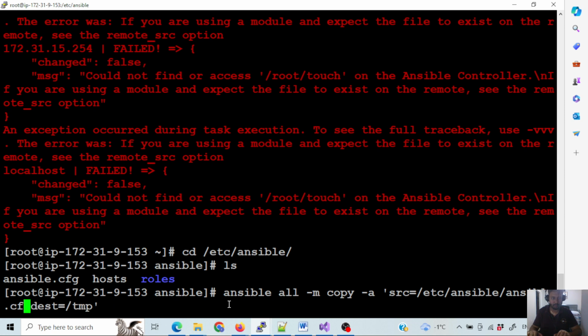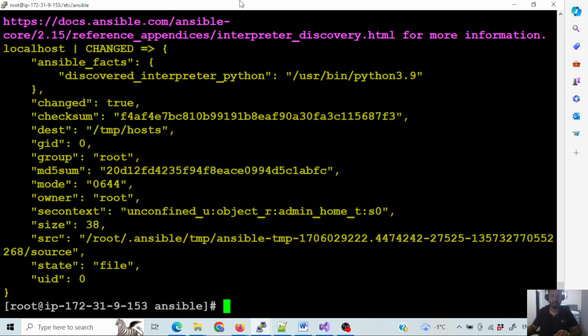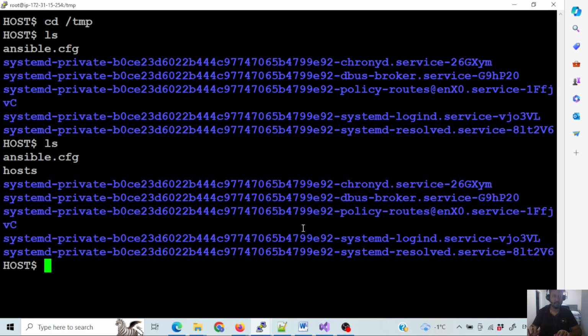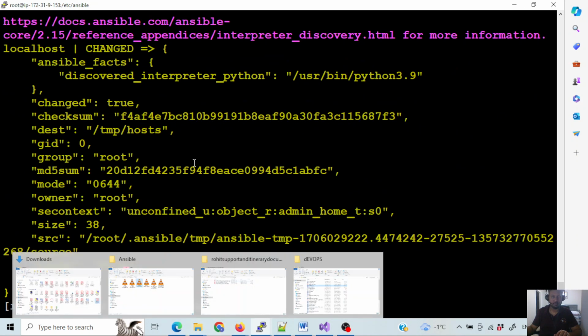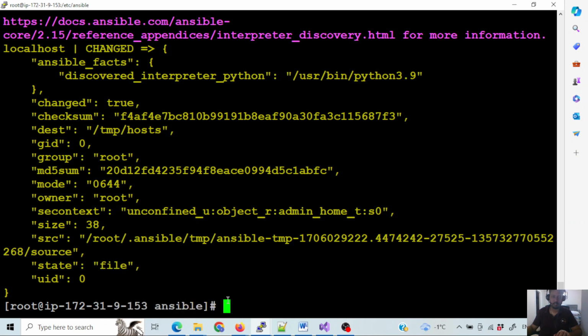Ansible.cfg, I want this host file to go there. See, it works. So inside Ansible, whatever we have, we can now go and check again. See, the host file will come here in the temp location, so it's easy for us. I think over there I put the path wrong, so that's why it was happening.